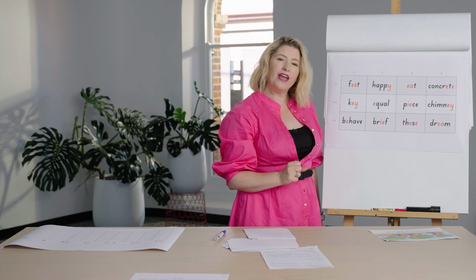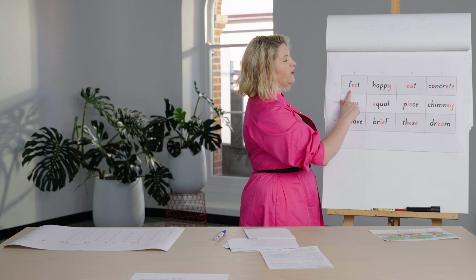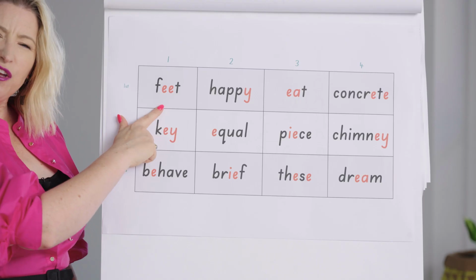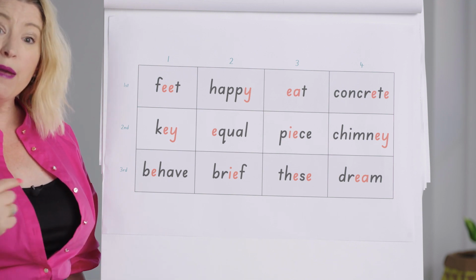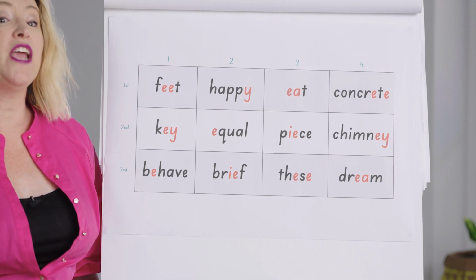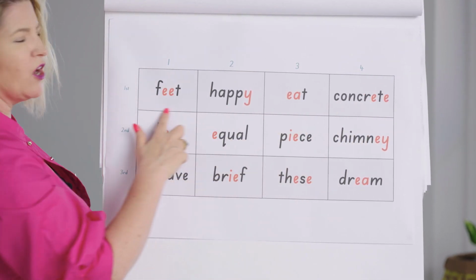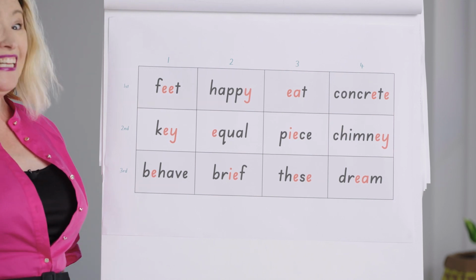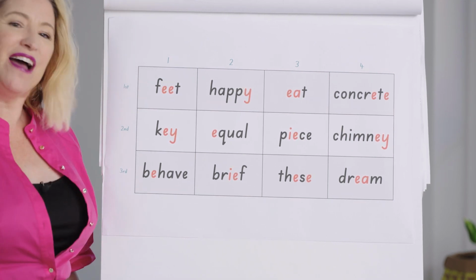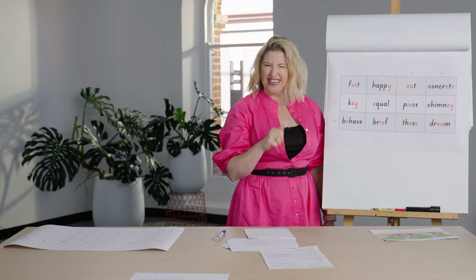Let's see what we understand about these words now. In the first row, can you find an antonym for the word sad? Remember, an antonym is a word that means the opposite of. So which E word in this first row means the opposite of sad? If you're not sad, you might be, showing it now, you might be happy. There it is, happy. Did you get that one? Yeah, I bet you did.